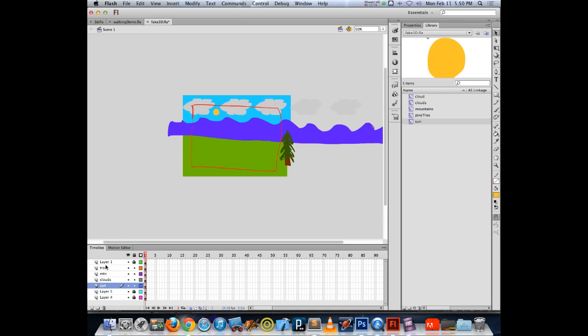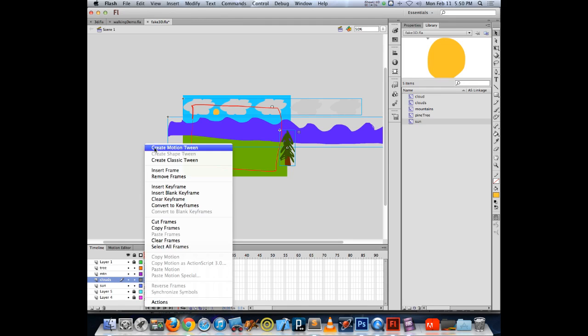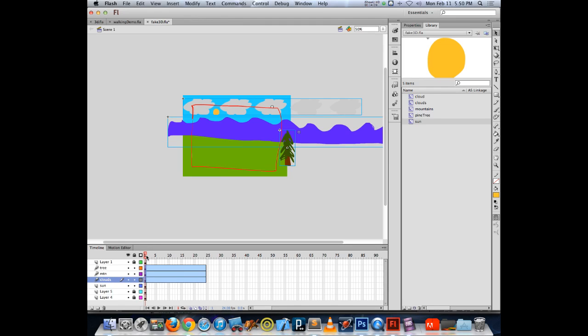Okay, so I have my sun, my clouds. The only layers I need to apply the tween to are my clouds, mountain, and trees. So I can say create motion tween, and I can then move them. So if we say that my clouds are further away, oh, hang on.